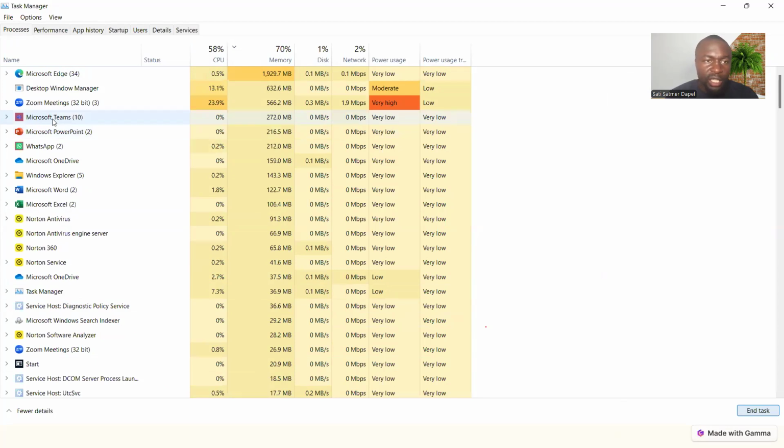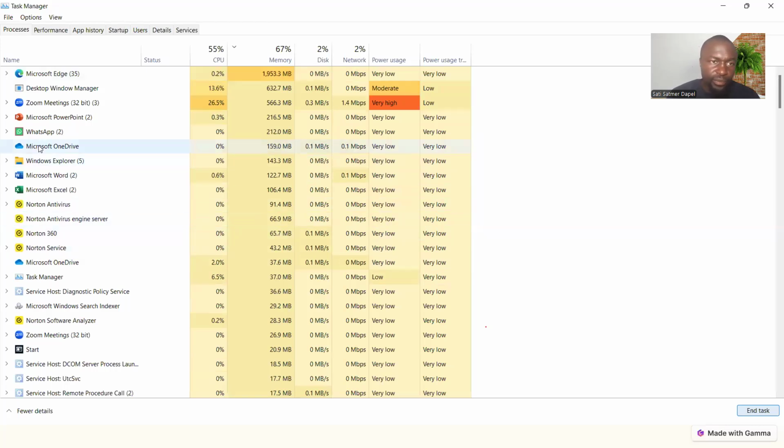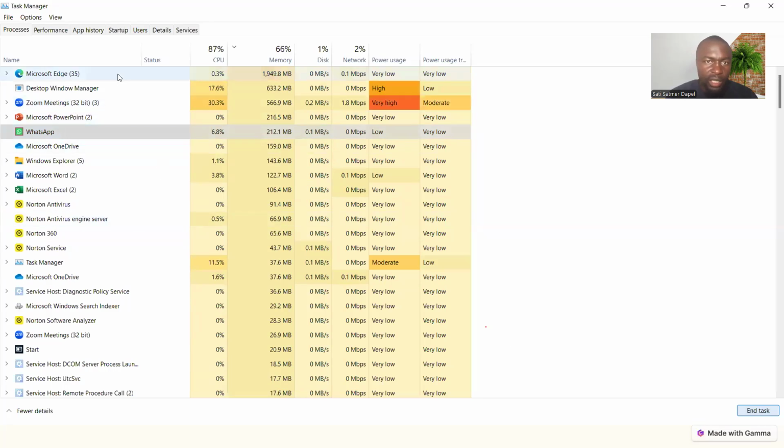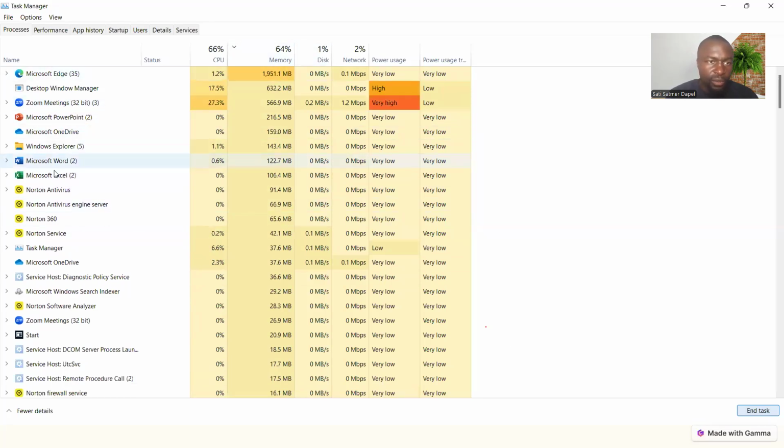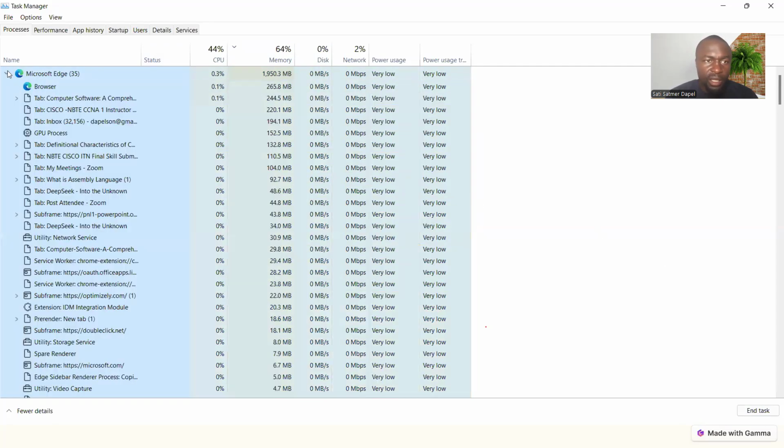You will see that the memory is going to reduce. This is PowerPoint. Let me close this browser.